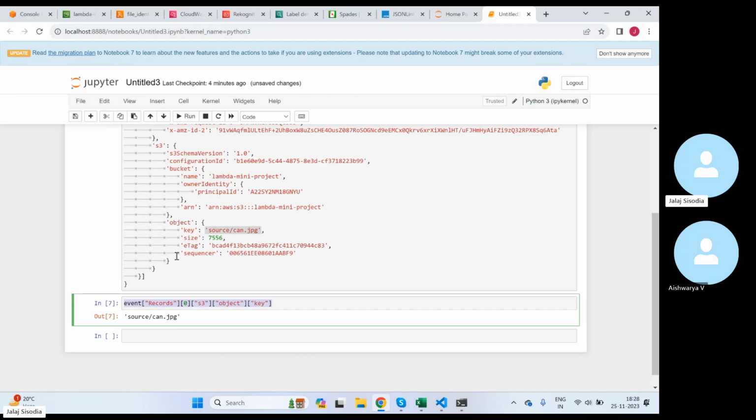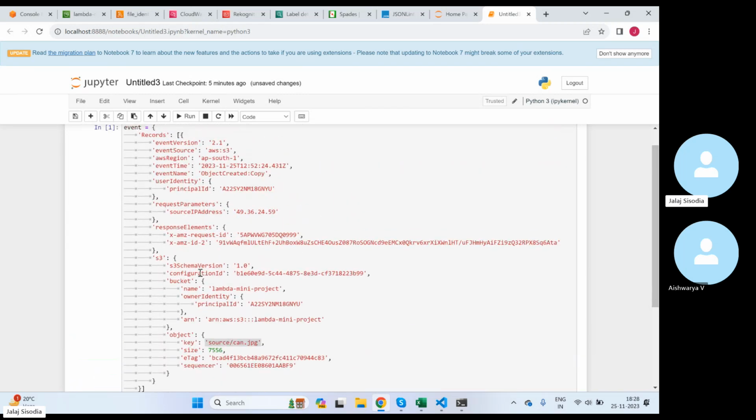Why did I explain step by step? Because you might get a different response syntax. This is one of the response syntax only. So you might get different response syntax in much more complex dictionaries, and you should be able to solve them step by step. If somebody says you have to pull the name of the bucket, you should be able to do so, because this time you have to come here: S3, bucket, and name of the bucket. And if you want principal ID, you have to say S3, bucket, owner identity, and principal ID. So you should understand this, not memorize this syntax.